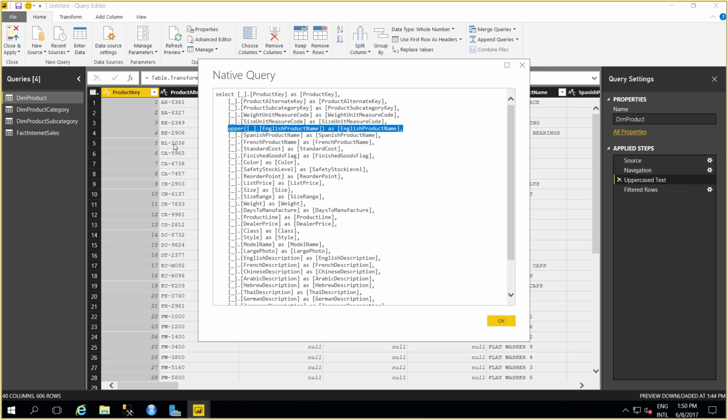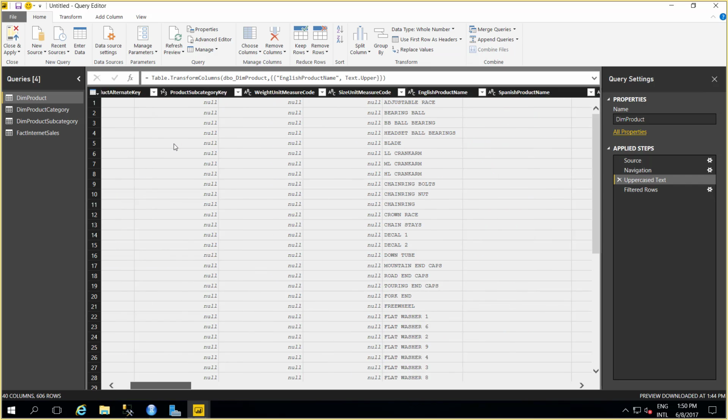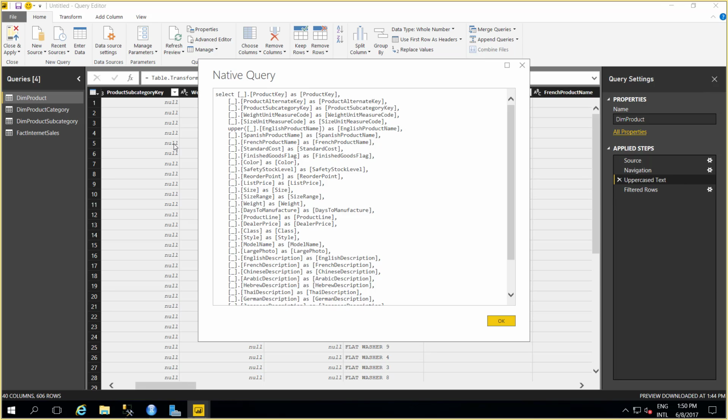What it does is check this transformation, which converts lowercase or any case to uppercase. We have the same functionality available in T-SQL statements, so it tries to use that statement. That's the reason we are seeing this script.